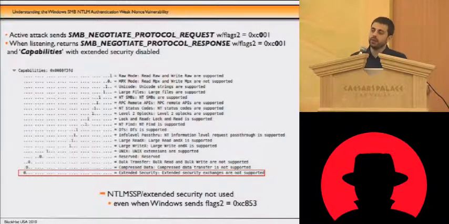When we're talking about the other attacks, we call them active attacks. This is the attack that I'm going to show you next. The fact about these modes, NTLM SSP and the replay mode, doesn't matter, because like I said, the client can tell the server, use the mode that I want. And as an attacker, we can say to the server, use the mode that I want that I know is vulnerable. That attack also includes some part where the client has to communicate with the attacker, and in that case, the attacker can also say to the server, hey, I want to use the vulnerable mode.